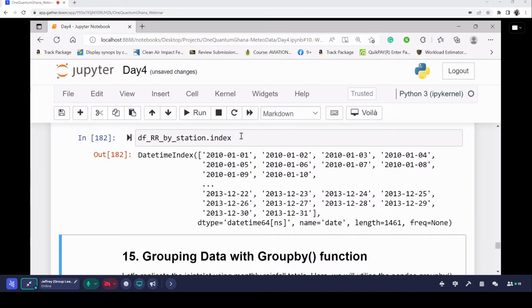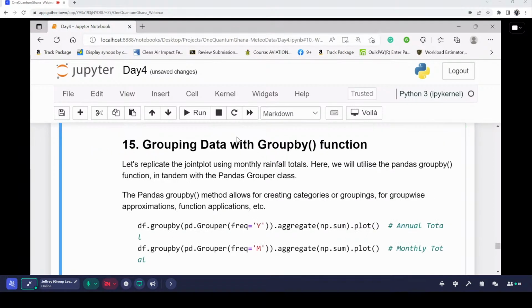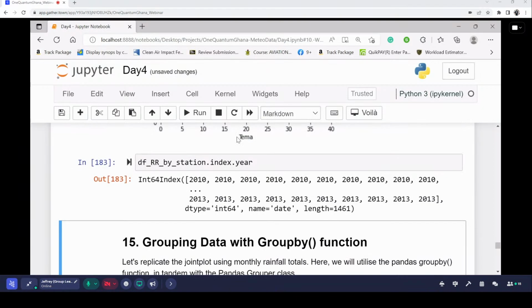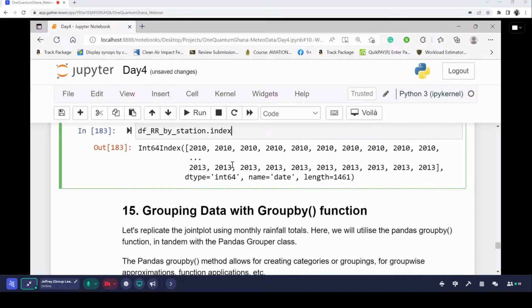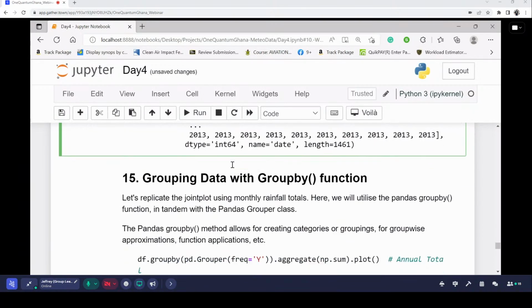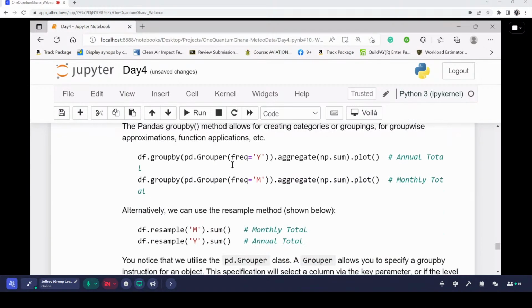Okay. First, we said we can just select the years. That's the .year. But this doesn't necessarily find a grouping or something like that over the years. But maybe I want to find yearly sums or yearly totals. Then I'll need to make use of the Grouper class to group. All right, and then the Grouper or the groupby method doesn't only work for time series. So you can group data by any categories you decide to set. All right, so if your data has multiple categories, you can use those categories as the grouping criteria.